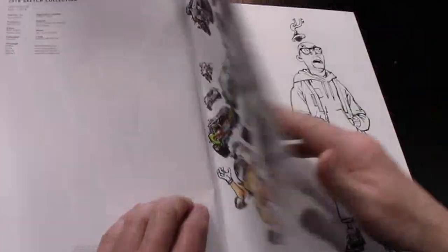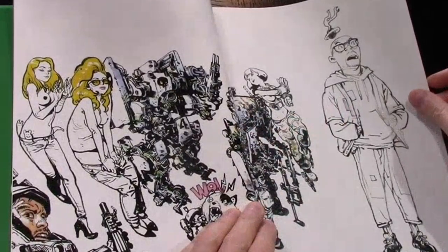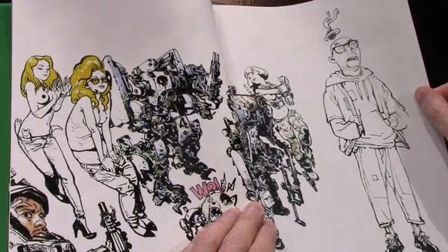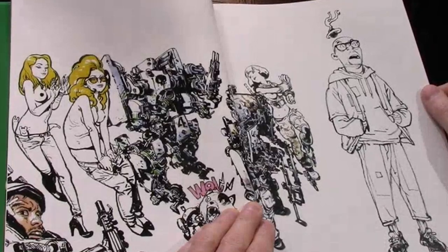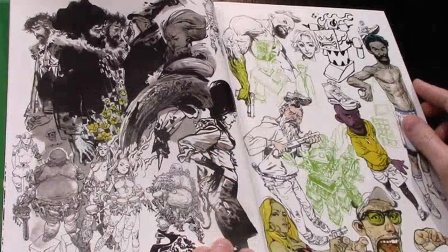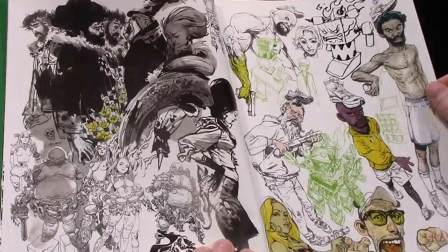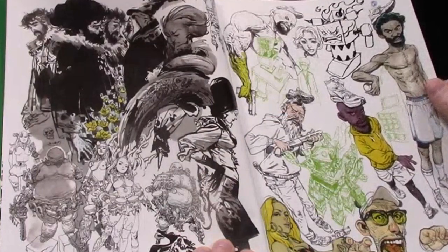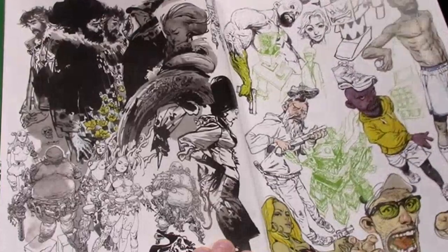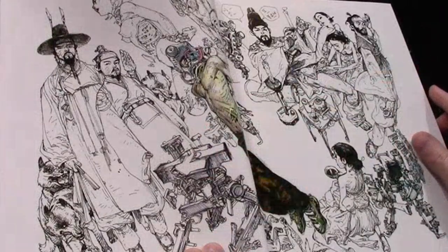Just straight out from his head, straight to ink, everything in perspective, no practicing - no practice lines. Of course he's practiced for years to be able to draw like this. I love watching his live drawing because you learn where he comes from and how he does it, so that things that overlap have no mistakes, because he's drawn everything a zillion times from each angle.